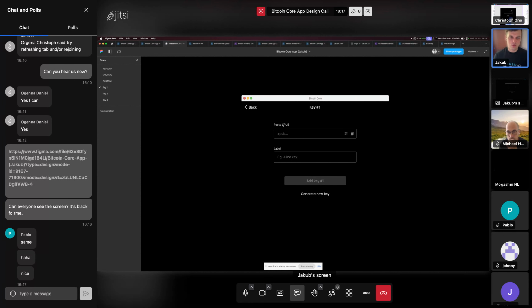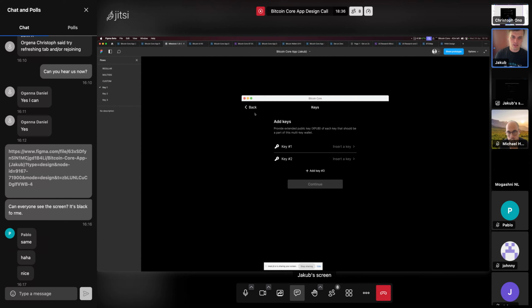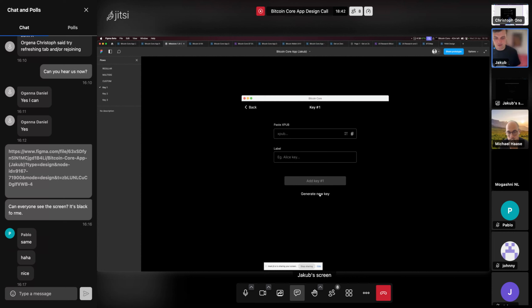But here the user can then paste an xpub, just add watch only or xpub and add it, or on the first key they can also generate a new key. But this is quite problematic, because if they add an xpub, then the question is on the second key, if this button should still be there. Until the user generates a new key, should this option always be available? This is a kind of struggle. I also don't know how difficult this may be in the backend logic. Maybe it's trivial.